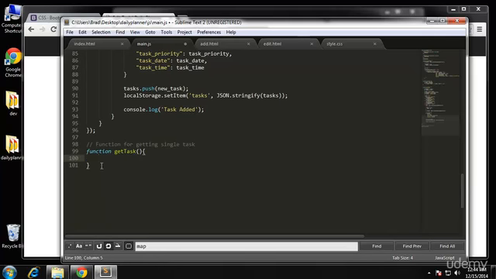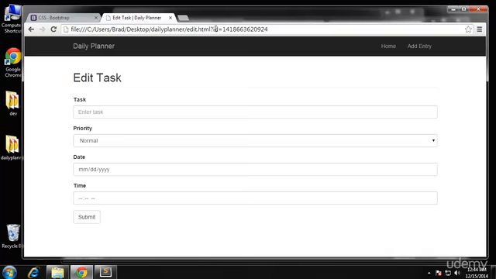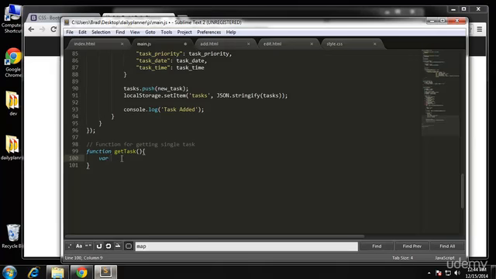So the first thing we need to do is grab that ID that's in the URL, and I'll show you what to do to get a query parameter, which is this here, id and then the number. So we're going to create a variable called $_GET. This should look really familiar if you're a PHP coder, because that's the superglobal to get values.